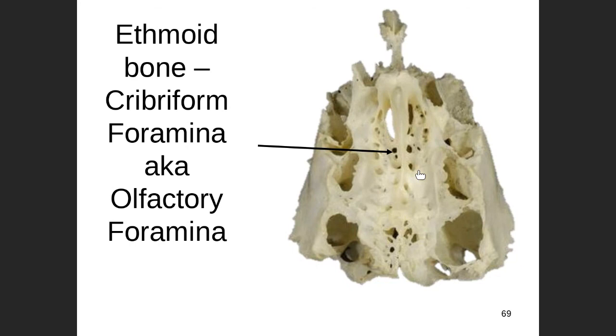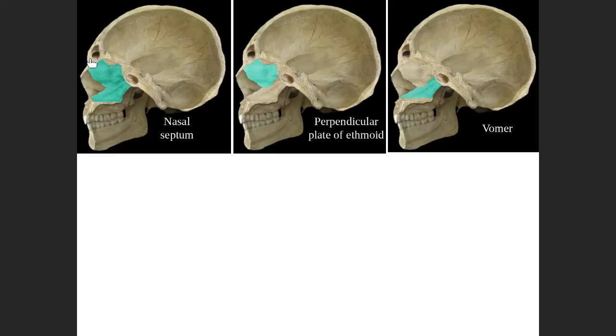Either or is acceptable. All right, and then finally, on this last slide that I want to show you, again, another sagittal view. You can see in this middle picture, that is the perpendicular plate of the ethmoid bone. There's another bone down here that we'll talk about in a later lesson. That's called the vomer. Because if you remember, your nasal septum is made up of two bones. We just talked about the perpendicular plate of the ethmoid bone, and down below it is the vomer. You can see them both together here.